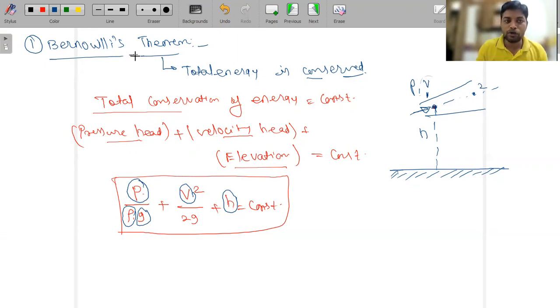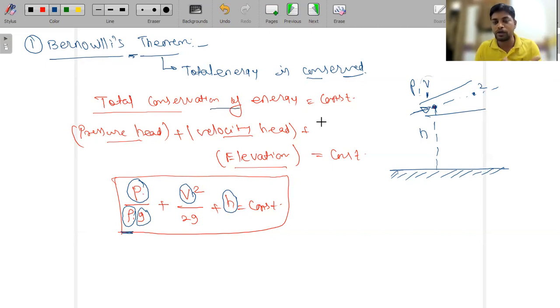This is the terminology of Bernoulli's equation. By the way, we do not get this directly. Somewhere there are Euler's equations and many assumptions we are considering, and only after that do we derive this equation. But here only this equation is important, so I'm not going for a complete derivation. I'm just briefing you that this is the total energy conservation.